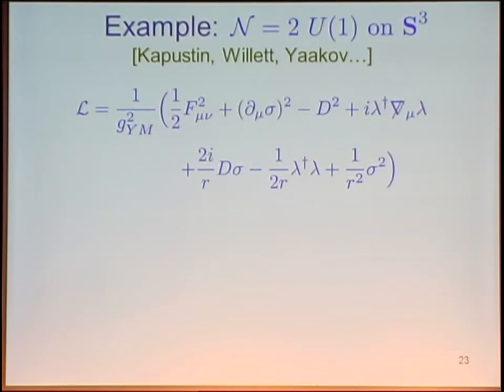That's the easy part. Then I said that one needs correction terms of order 1 over r and 1 over r squared. In the traditional way, it was done iteratively. So these are the two terms of order 1 over r, which would be computed. And this is a correction term of order 1 over r squared, which would also be computed. From our perspective, these two guys multiply the auxiliary fields. And indeed, you can recognize this term as being the R current. There's an R current in the problem. I told you that you have to turn on a background gauge field for the R current. That's it. That's the object. And the 1 over r squared comes from the auxiliary field squared. So this is the Lagrangian.